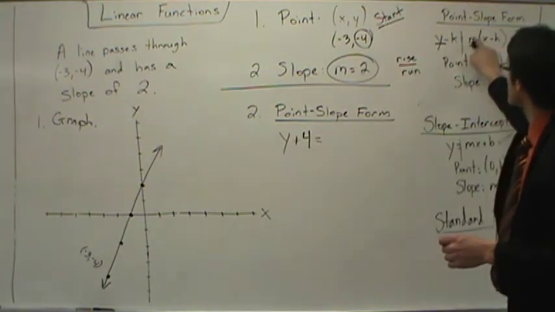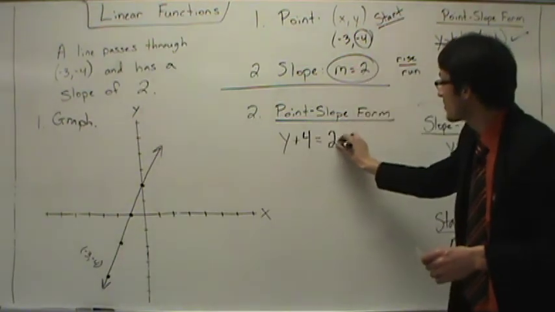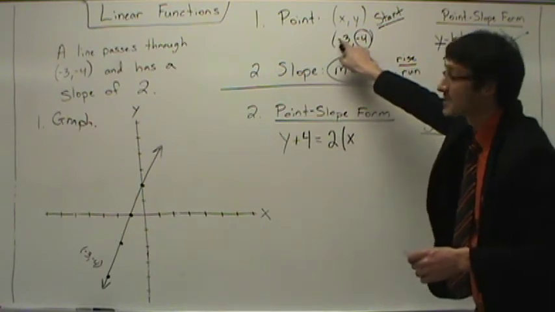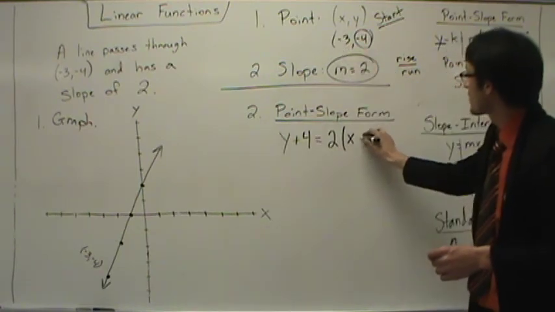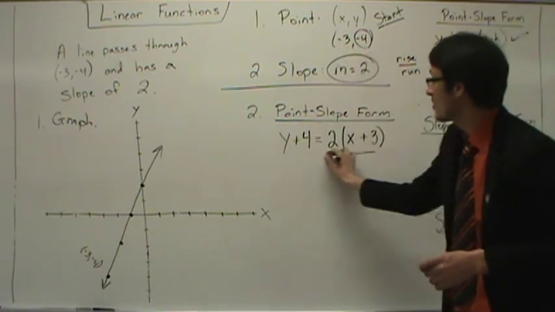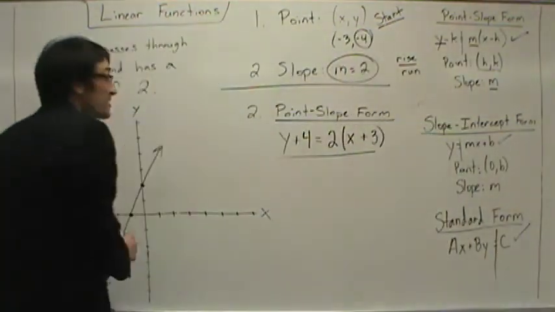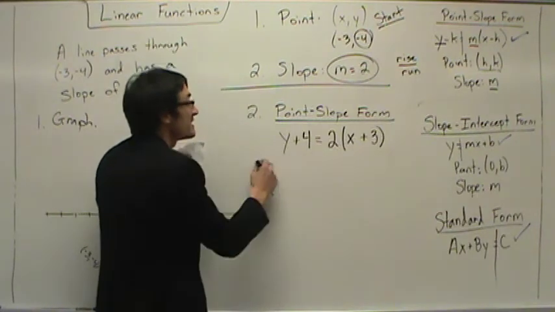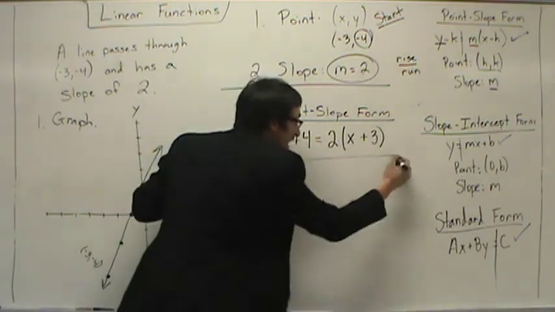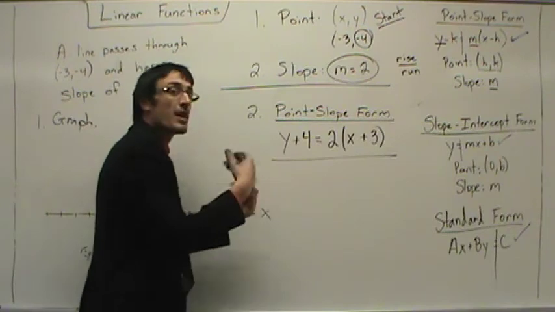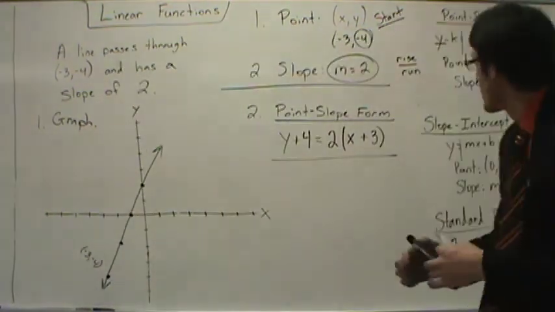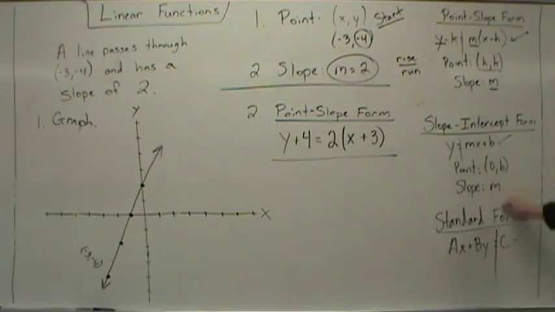Equals, what goes next? Slope. Slope is 2, so we're going to put 2. Open up a parenthesis, put x. And next to x goes the opposite of the x value. Since the x value is -3, we're going to what? Put +3. And that's all there is to writing the point slope form. You guys are going to start to see what's the fastest, easiest equation to write. Point slope form. So this is the easiest one. And when you guys get to calculus, and you get to college, and you get to do upper level math, this is all they want. Point slope form is all you need. All 3 of these forms mean exactly the same thing.